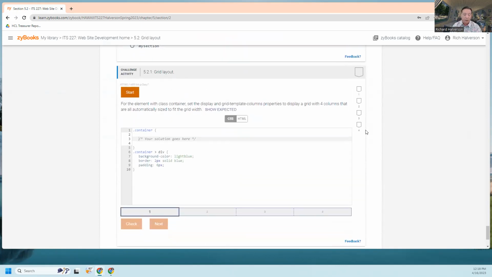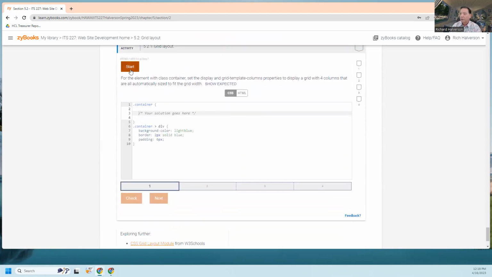So let's go on to the challenge here. For the element with the class container, in the CSS container, set the display and grid template columns properties to display the grid with 4 columns that are automatically sized to fit the grid.